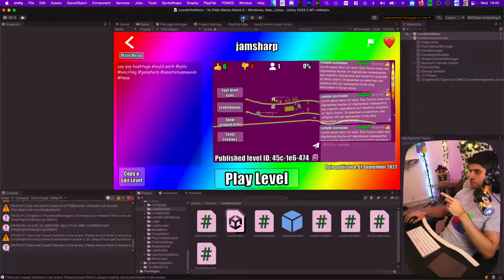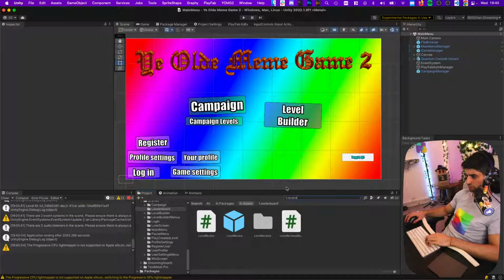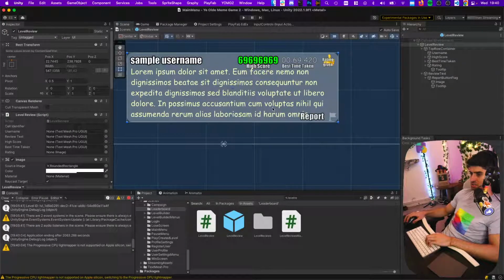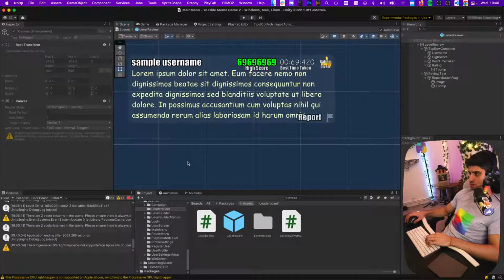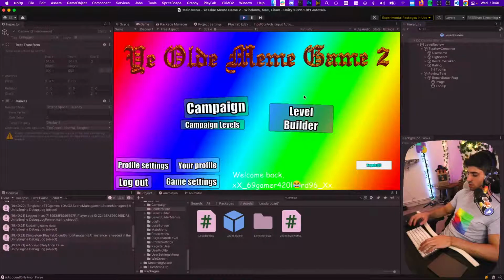Okay, firstly, these level reviews need to be way more translucent, the background, so you actually see what's behind. Maybe. Alright, let's try that. I should just go to the level page.